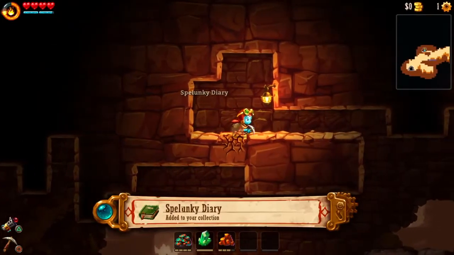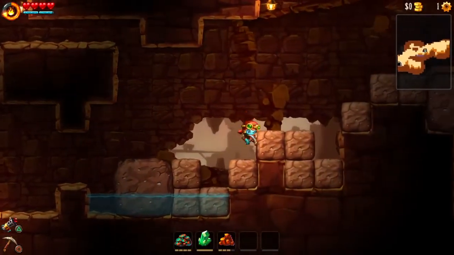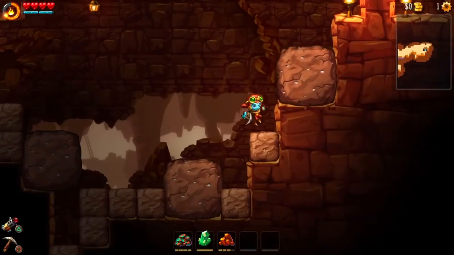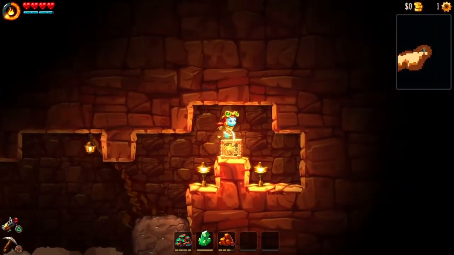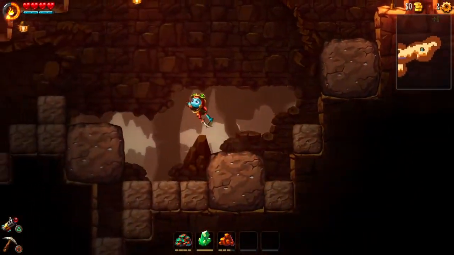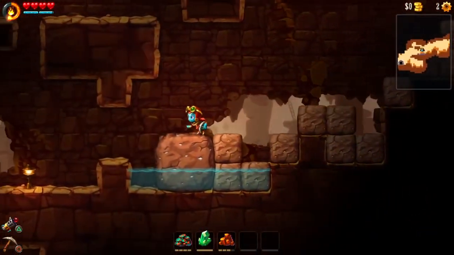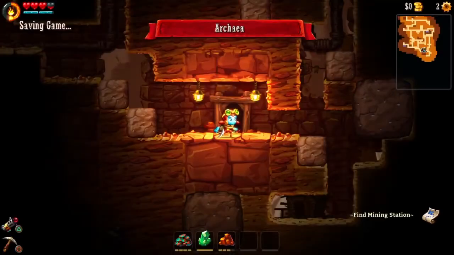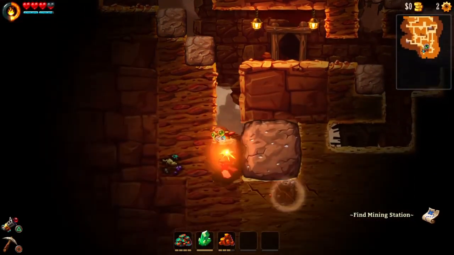There we go, we got the Spelunky Diary. And is that everything? Huh, I guess it is. Oh no, there's an actual upgrade cog over here. If you know where all these are, you get overloaded with them so fast, where you can just spend them on anything you want. But if you don't, in a casual playthrough, it actually is pretty hard to keep up. But I did get a trophy called Cave Diver.